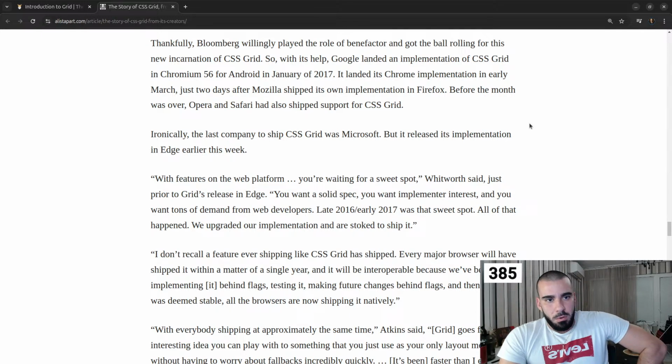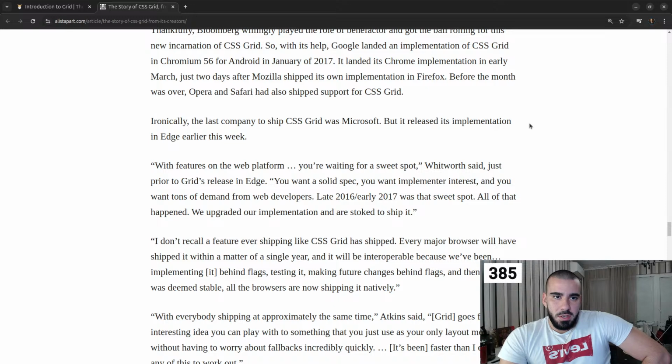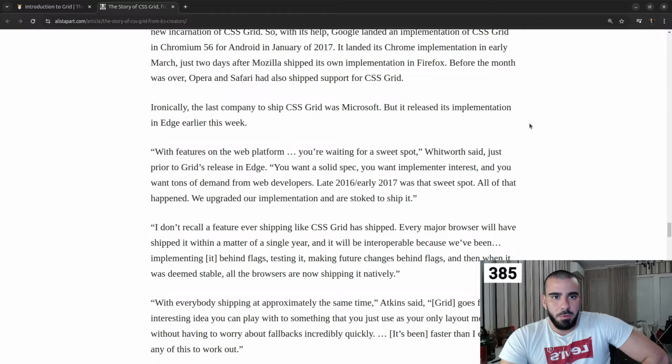Thankfully, Bloomberg willingly played the role of a benefactor and got the ball rolling for this new incarnation of CSS Grid. So with its help, Google landed an implementation of CSS Grid in Chromium 56 for Android in January of 2017.